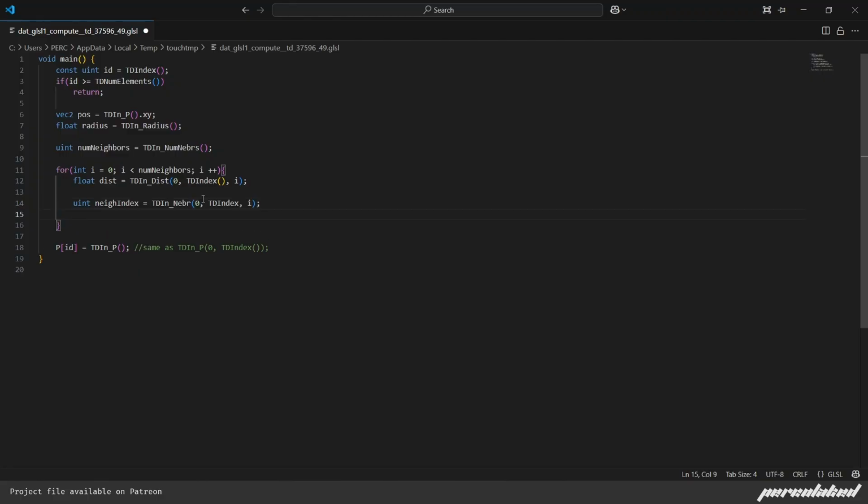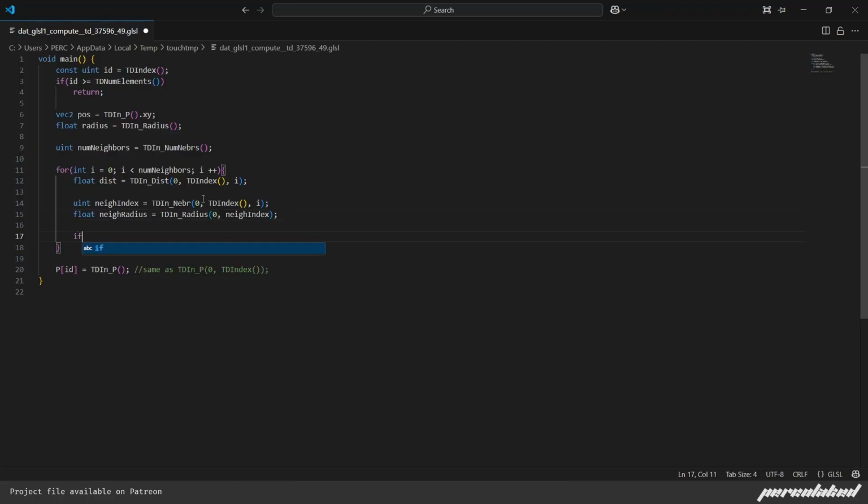And then you can do our radius, that is going to be checked from the radius attribute, still at our input 0, but now instead of checking the current index, we actually check the neighbor's index, which we got right there.